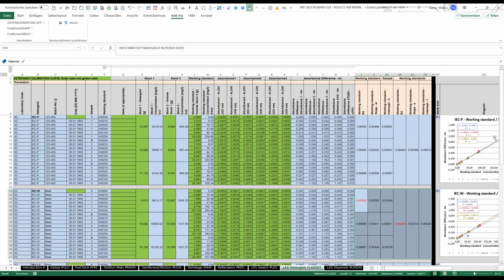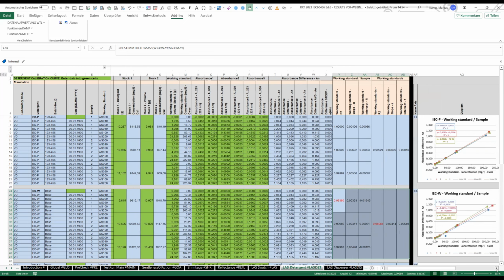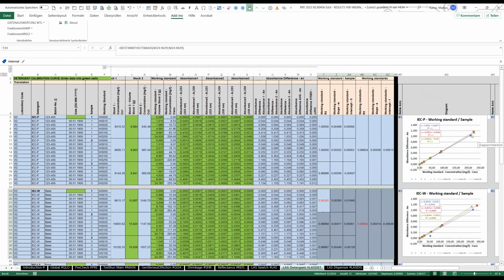And on the right, you see a graphic of what you have measured. And as you see, if the curves are close to each other, okay, all R² are near 1, more or less 1, that's fine. But if you see deviations between these curves, that occurs because something happened here, something was measured incorrectly, or detergent was not filled in correctly, or whatever.